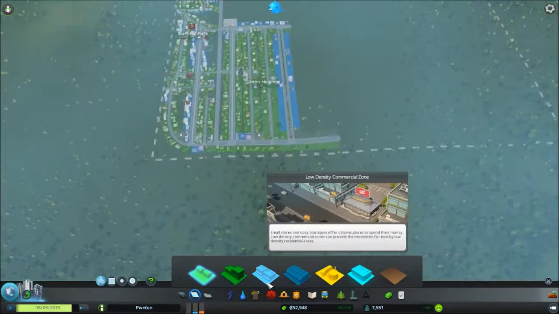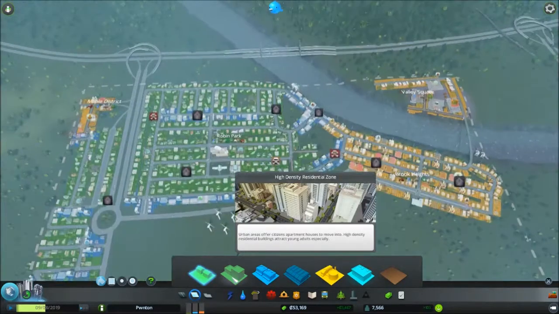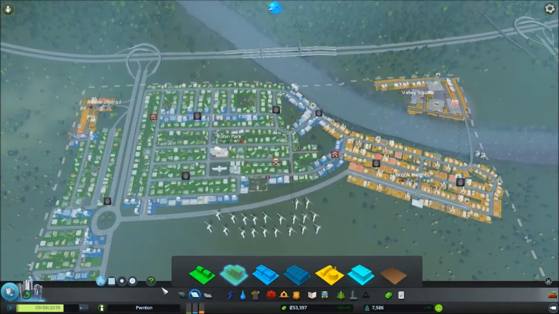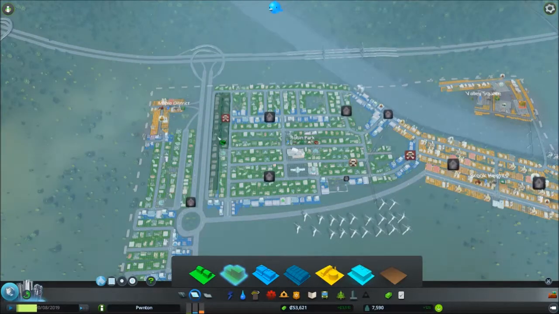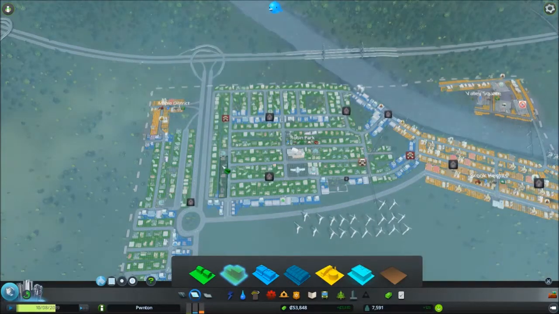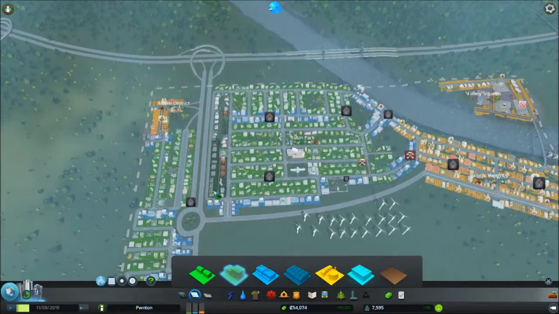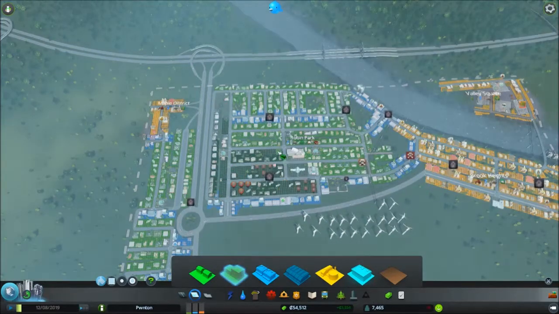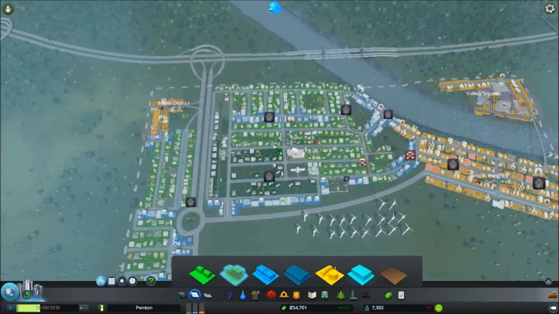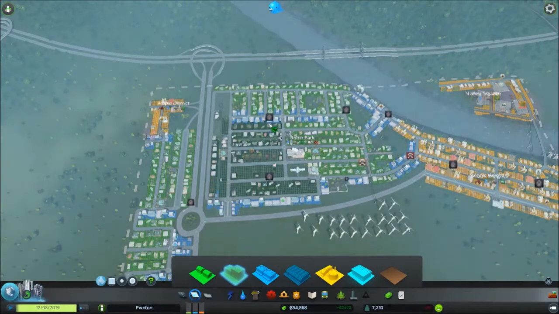We've unlocked some other interesting things here. We got high density residential. Whoa, hello. Because of that, I'm gonna definitely upgrade to high density now. We're gonna definitely go for an upgrade right here. And like that. We are definitely upgrading the city, folks. Don't mind me.